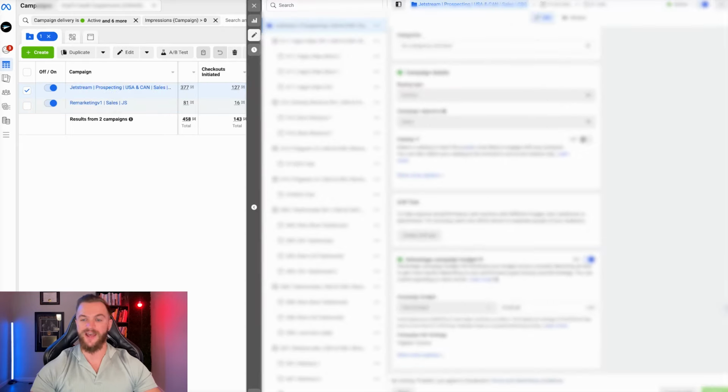We do have Advantage Campaign Budget on, and we have this set to $160 per day. So again, what this is doing is we're not setting the budget on the ad level. We're setting this on the campaign level. And this gives Facebook the most freedom to optimize the campaigns based on what it's seeing is working and what it believes is going to get the most sales, which is honestly more than we know as far as where it should allocate those budgets. So we don't want to limit Facebook's ability to do that.